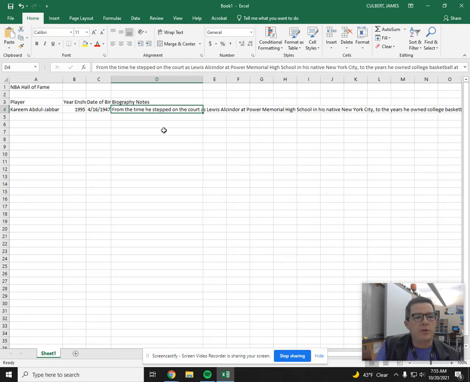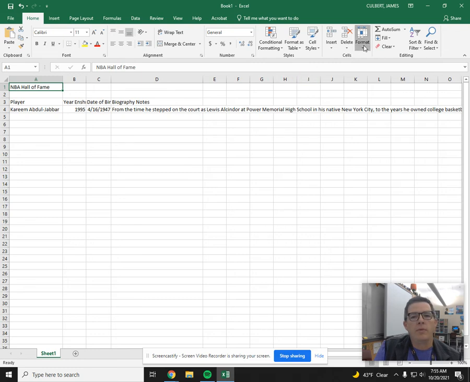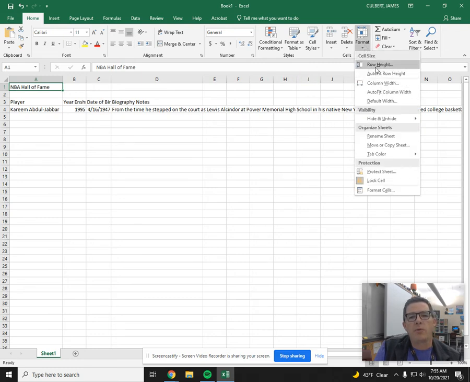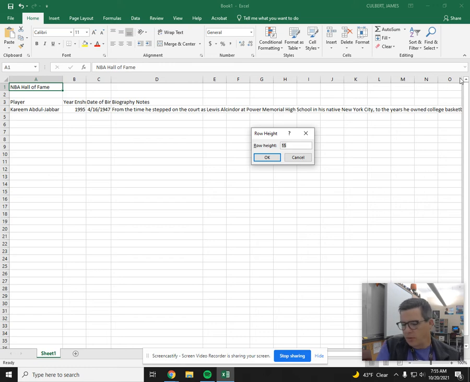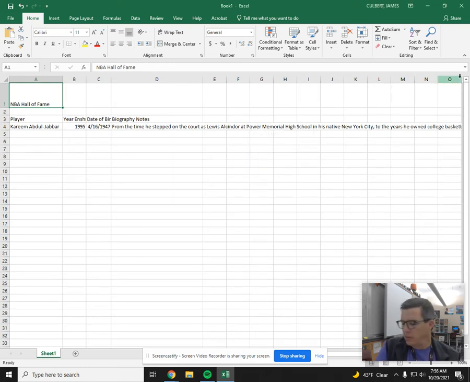The next thing they want you to do is to change the height of row 1. So we're going to go to row 1, Format, and instead of column width, you do row height, and change that to 50. And then we are going to format column D so that this text will wrap within the cell.